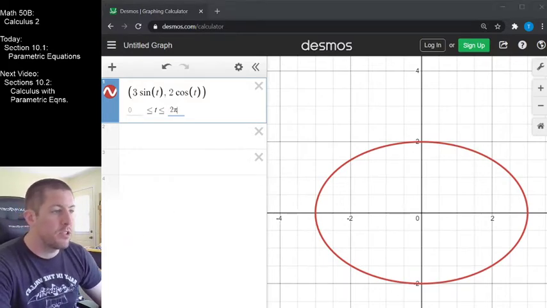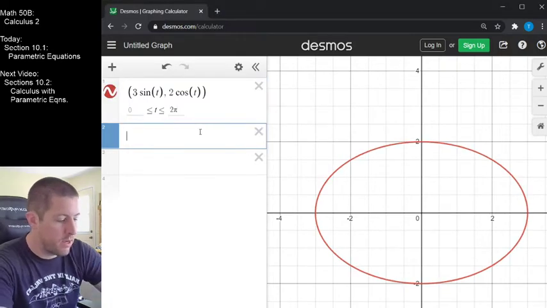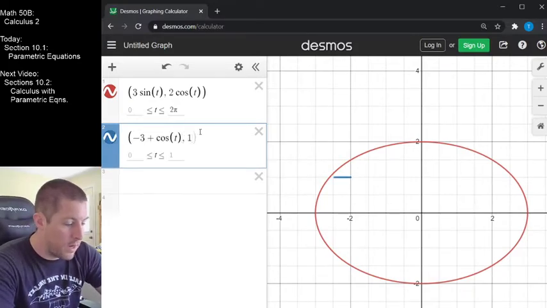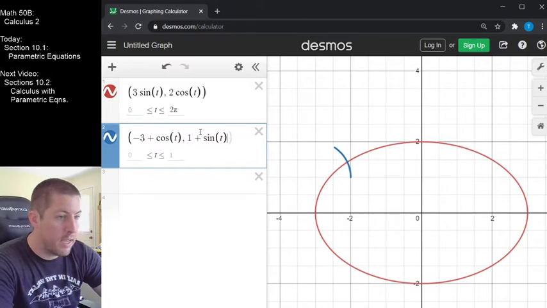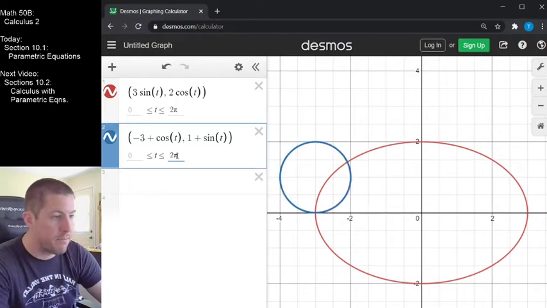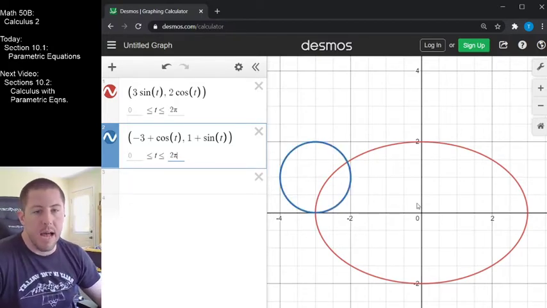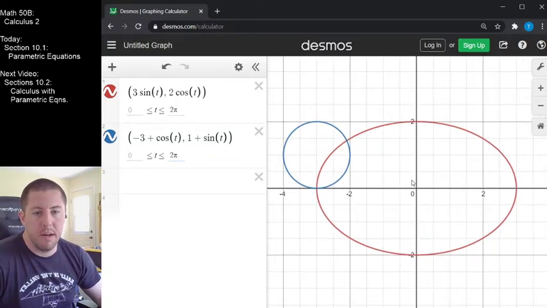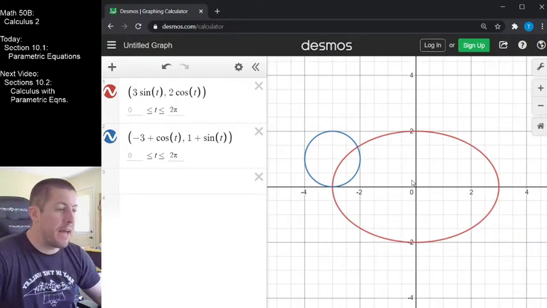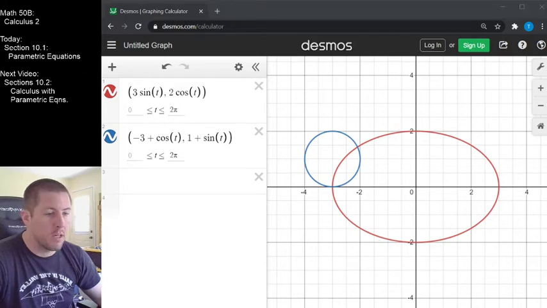Our other graph of interest was the -3 plus cosine and 1 plus sine. So -3 plus cosine and 1 plus sine. And once again, time from 0 to 1, I've got 2 functions that are periodic 2 pi, so I want 2 pi to be my upper end right there. So we're getting basically exactly that curve that I had graphed there. Mine was a little jankier, but got the exact same point across right there, so I feel good about that.